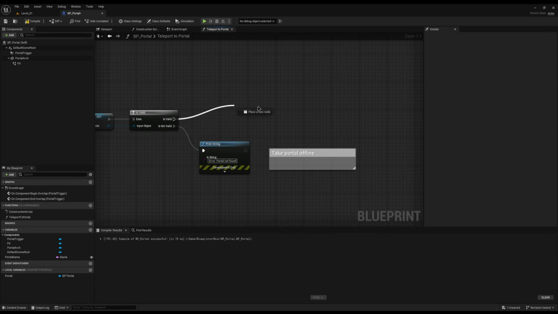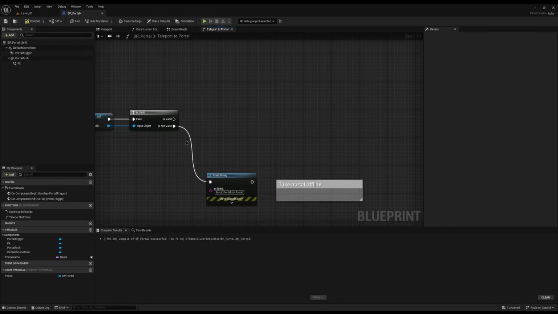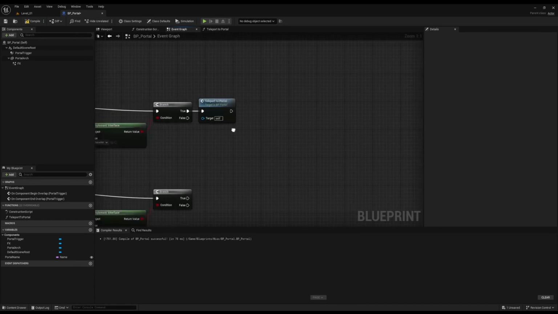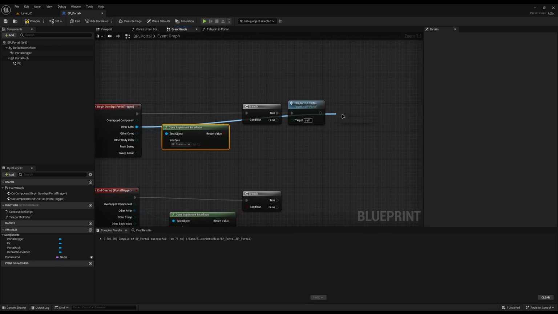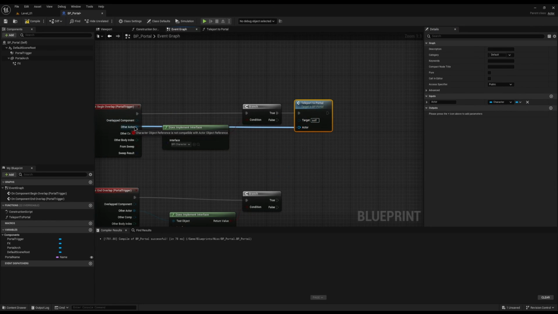So after the Is Valid, what we need to do now is actually teleport the character that has hit it into it. So I'm going to come back to my Event Graph and grab the Other Actor, and I need to put it inside Teleport To Portal. So I'm going to click on my function, click Input, and set the name to Actor and the type to Character, because a character is any type of pawn or NPC or player. It all counts as it. And to avoid any conversions that we don't necessarily need to do, I'm just going to rename it to Actor and plug it in like so.